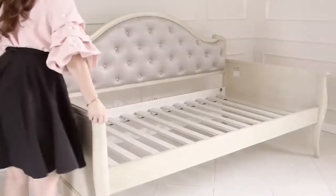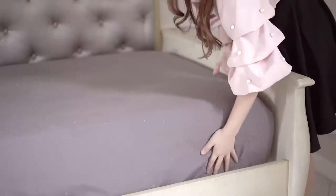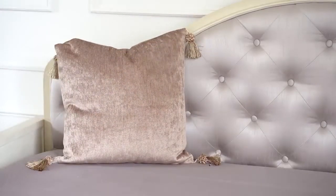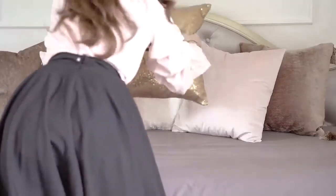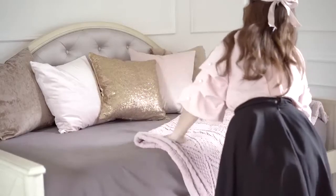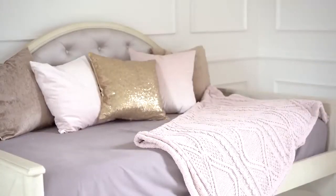So I decided to get a day bed to save floor space because any bed bigger would take over the whole room. I've also decided during the day to decorate the bed to look like a royal lounge chair instead of a bed, using matching covers and decorative pillows so the room feels more like a lounge room when friends come over. So here's a really good budget tip. To avoid having to buy multiple pillows for each season, just buy a few plain pillows and buy multiple pillow covers instead. It's way cheaper and easier to store if you're only swapping the covers.